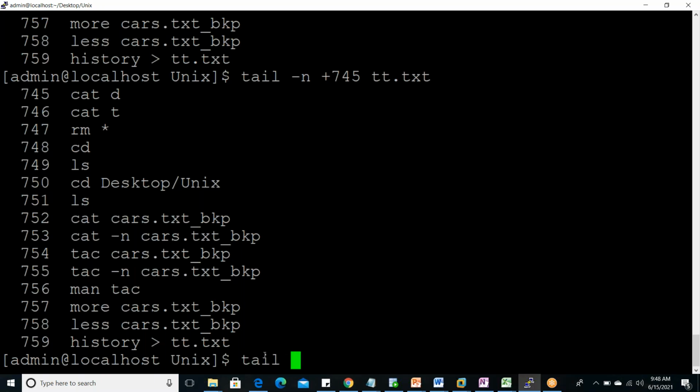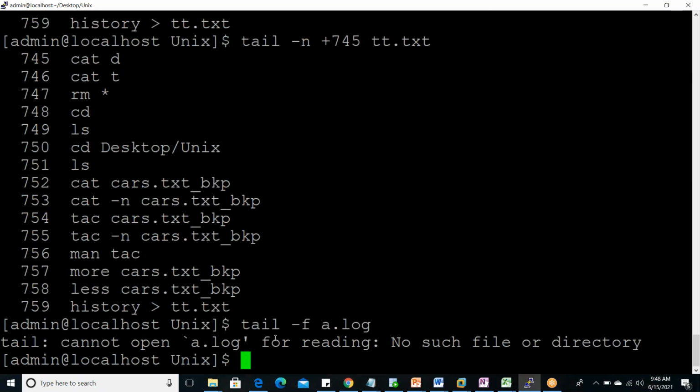Another use of tail is tail -f. If you are working in any project, then some log files will be generated. If you are going to check the log file while execution is going on, and that log file is continuously increasing, in that case you can give tail -f and the log file name. So this is purely for an incremental log file. Continuously, as new values are generated in that log file, the last portion it will display. Here there is no log file, so it will not work. In the office you can check this, tail -f a.log. Okay, so this is about head and tail. Head and tail is clear.